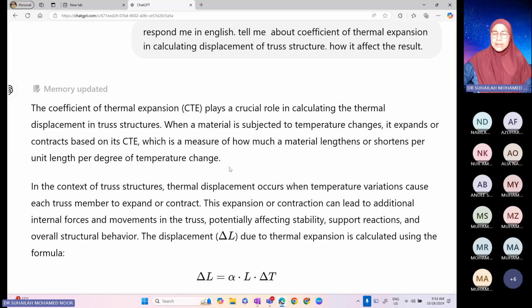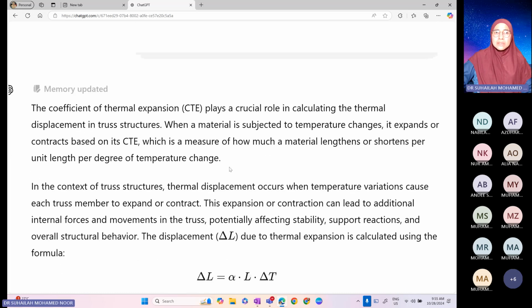Sebab sekarang ni soalan-soalan dalam exam, sebab kita memang kena cater soalan for complex. So complex tu dia akan main dengan changes ni. So what happen if ada variation in EI? What happen when ada temperature changes? What happen? Justify the results. Sometimes kalau soalan-soalan tu tak minta pun you all calculate, just justify. So justification tu you have to give in exam. Just justify je. Maksudnya nak tengok understanding.